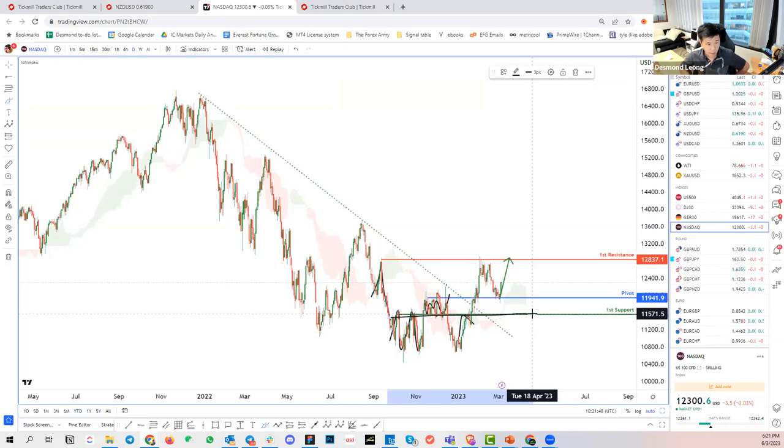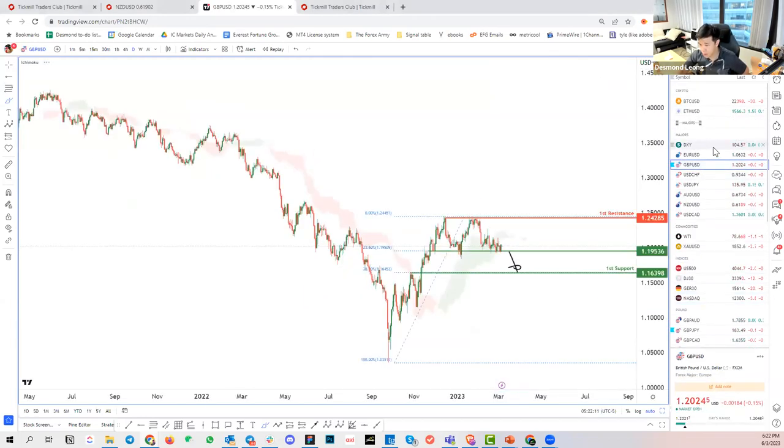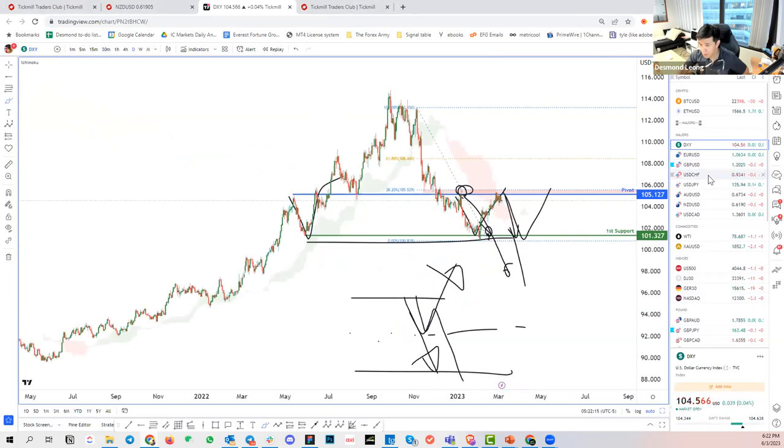Okay, guys, I noticed there's some Q&A. I've answered Elvin. I answered pound dollar already. Hope you find it useful. Kumar, how do you find strong and weak currency pairs? You can't really find strong or weak currency pairs. You can just find whether it's a good setup or a bad setup. A good setup has everything lining up for it. In this case, maybe you have, was it DXY?